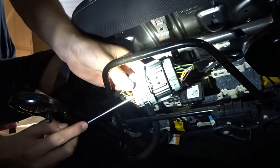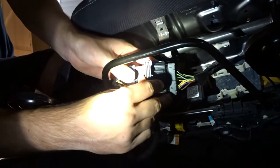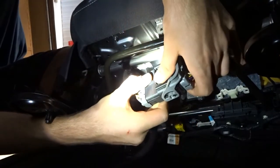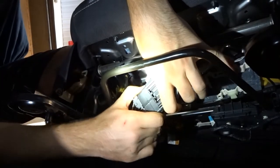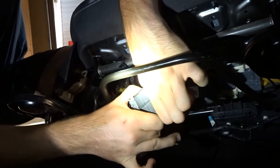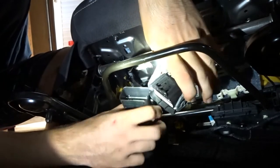So you just wanna stick this screwdriver down in here and then pop it loose like that. It doesn't take much, just a light pop like that, and then you open it. Then you be real careful. It's gonna be hard because this has been in here since factory. So just wiggle in the middle and slowly pull, and eventually it comes apart.